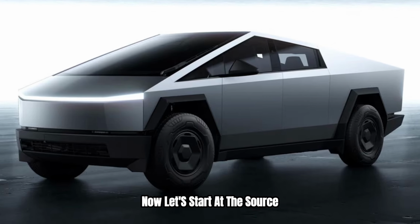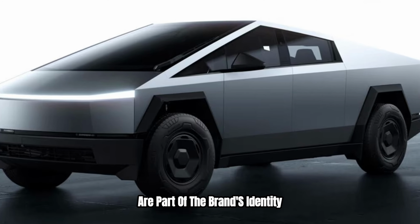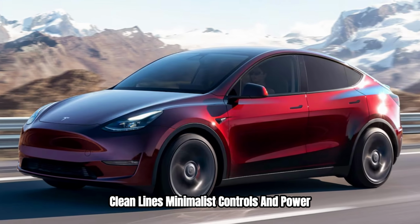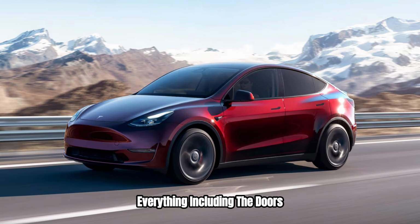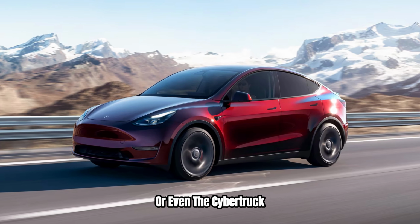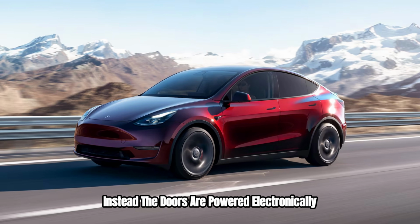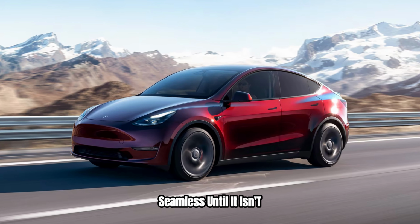Now let's start at the source. Tesla's futuristic interiors are part of the brand's identity. Clean lines, minimalist controls, and power everything, including the doors. Open a Tesla Model X, Model S, or even the Cybertruck, and you'll notice there's no traditional door latch. Instead, the doors are powered electronically. Tap a button and the door opens. Smooth, seamless, until it isn't.